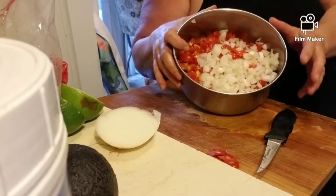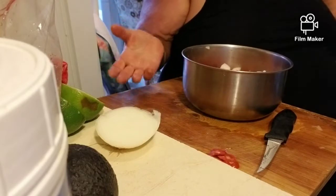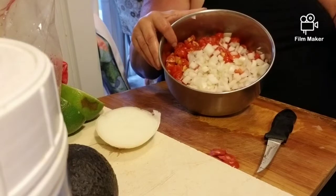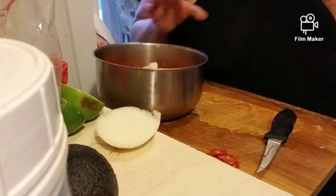Always cut your onions real small, because nobody wants to bite into salsa and just get a big old piece of onion hanging out. They want a little tiny onion. They want a little tiny tomato. They want a little tiny lemon juice and all the flavor in it.